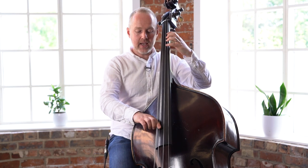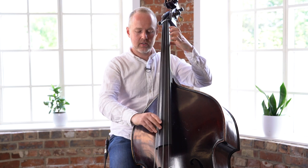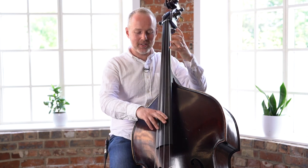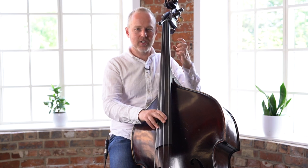When you play the A string, you need to mute the D with your left hand, otherwise it'll sound really messy. That's a lesson in itself — you could spend a lot of time just on D, A. As soon as I hit the A, my left hand is muting the D. And when you play the D, your finger on your right hand will mute the next string. And then the G.